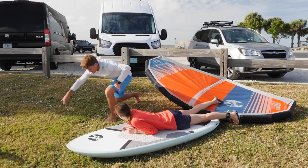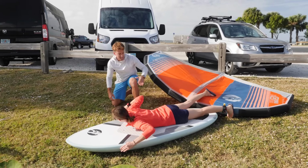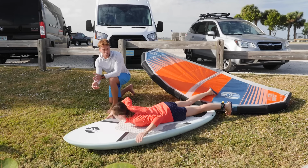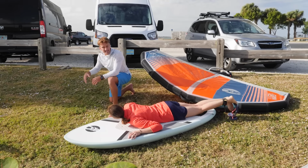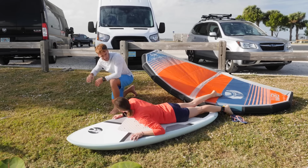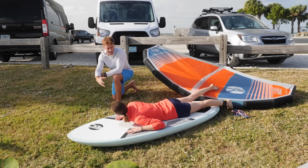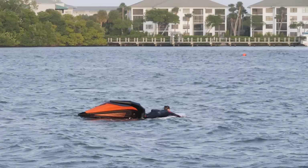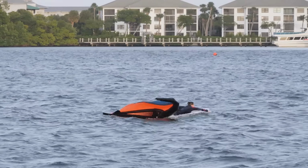And what you're gonna do now is you literally just paddle just like this. You have your foot hooking the wing, so it's gonna stay with you. Now, truthfully, you can lose it because it's still attached to you, but it does make it easy when your foot is hooked around the wing to paddle and get yourself straight out. So that's how you would access to get distance into the wind, and you're always gonna paddle straight into the wind because that's gonna give you the most room to come downwind.